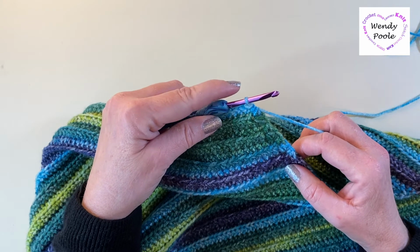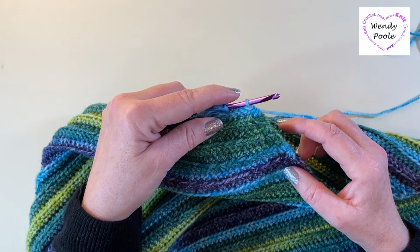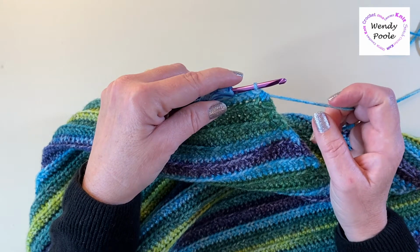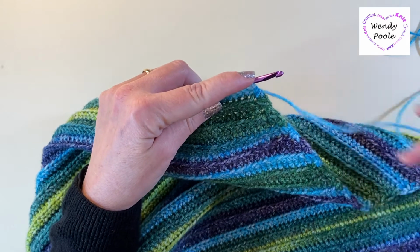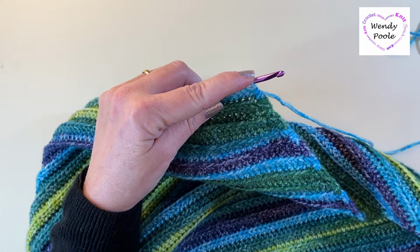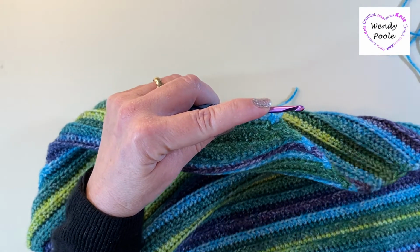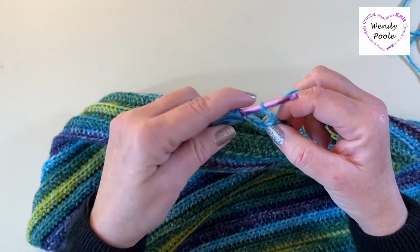Okay, so I've now reached 20 inches, which is approximately 50 centimetres, and I've made the last stitch of my row. I don't need to make my turning chain now. I can just get my scissors and cut my yarn and fasten off. And the main body of my hat is now complete.